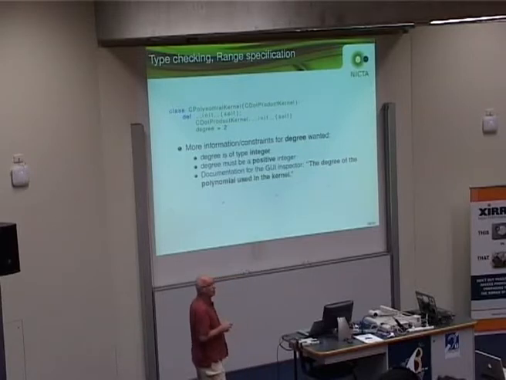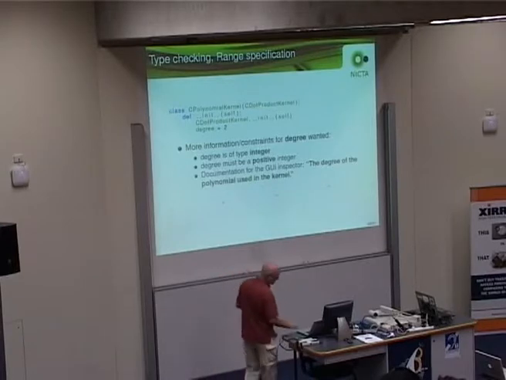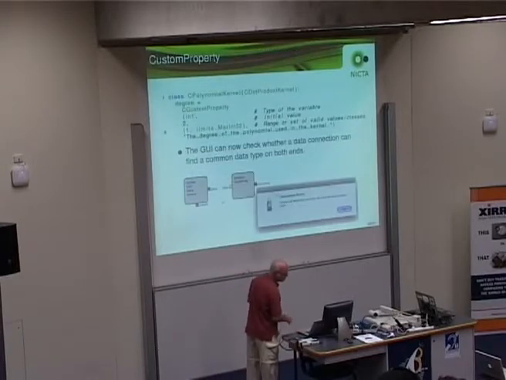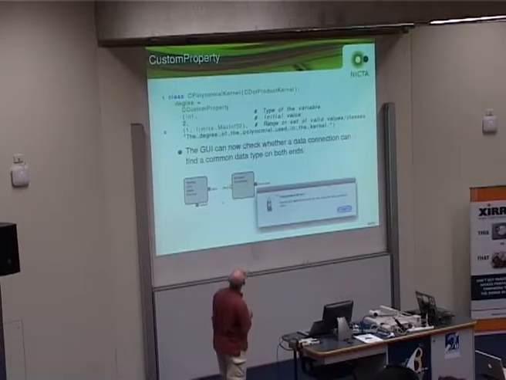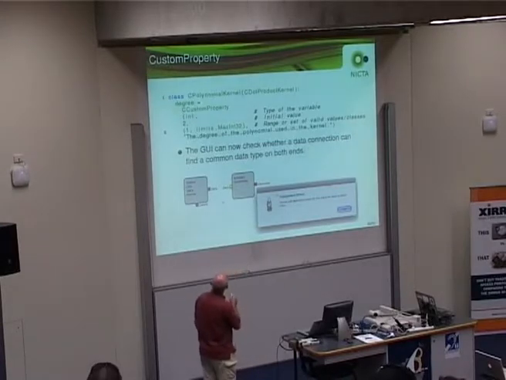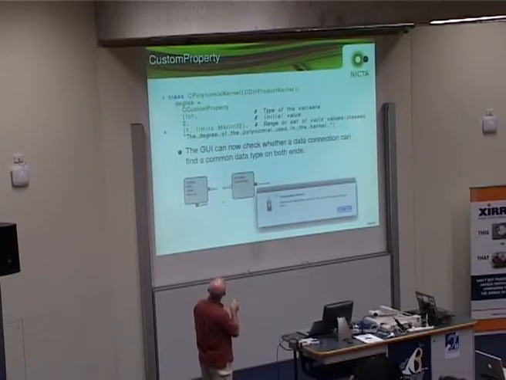And you might even want some extra information in your GUI about what this number means. So what we did is we used our own custom properties. When you define a class polynomial kernel, you write down degree is a custom property. It has type int. It has the initial value of 2. It can range from 1 to the max limits of integers, so this avoids getting negative numbers here, and it gets some explanation.